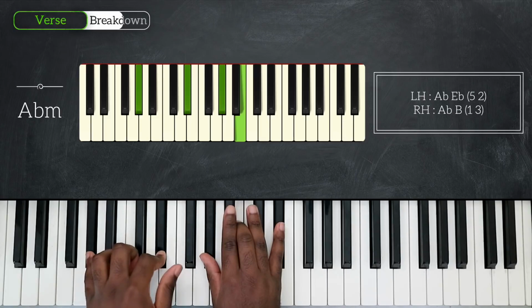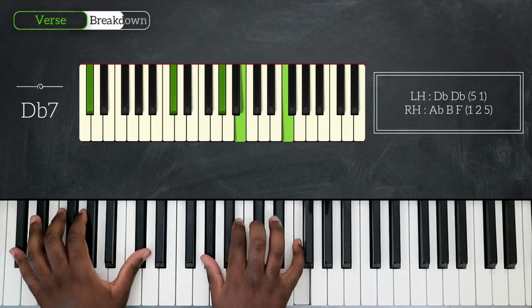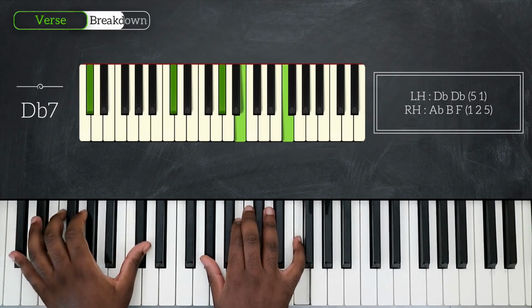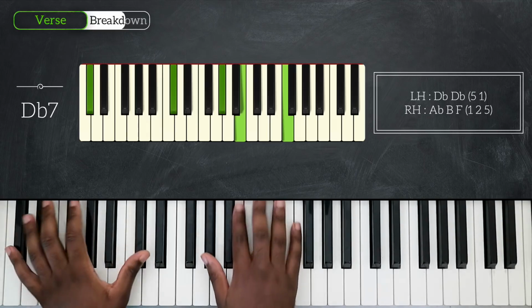Alright. And then after that, I have my final chord for the verse. D flat 7. Octave D flat, A flat, B, and F. I'm going to stay on that D flat and play this.